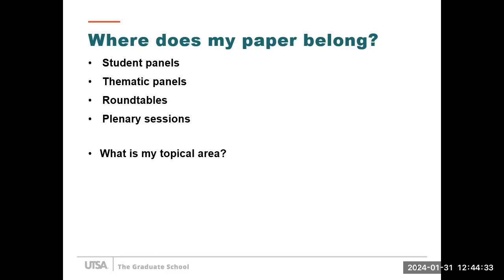Now, as far as we're concerned in the graduate school, it doesn't matter in what venue or type of presentation you're giving. As long as you've been selected to a conference, you are eligible for funding based on a formula we have for a budget. And again, I'll talk about that. But just because you're doing a poster versus a plenary session or a panel doesn't mean you're going to receive less funding. So just keep that in mind as well.